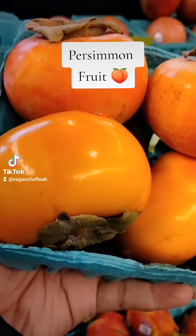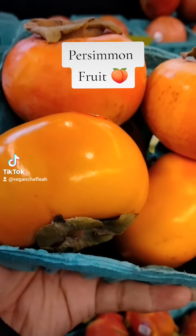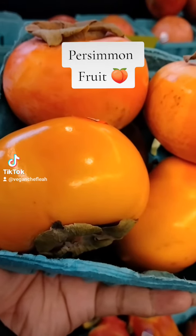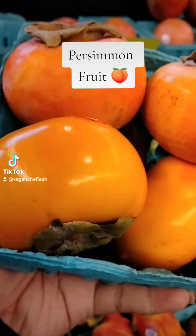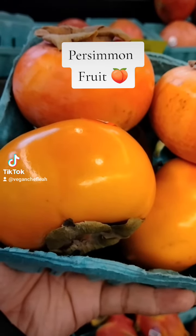They are not only high in fiber, they have a lot of vitamin C to them as well. We got to get out of thinking that oranges are the only fruits that have vitamin C. Pretty much any fruit that is the color orange is going to have a high amount of vitamin C, and it's going to help balance your sacral chakra.